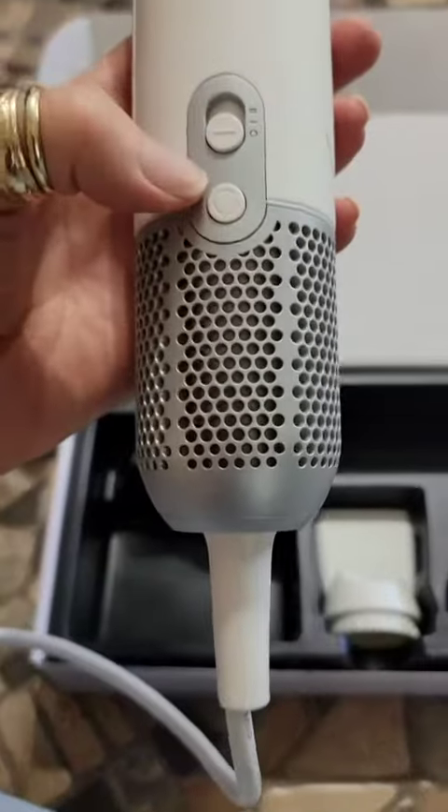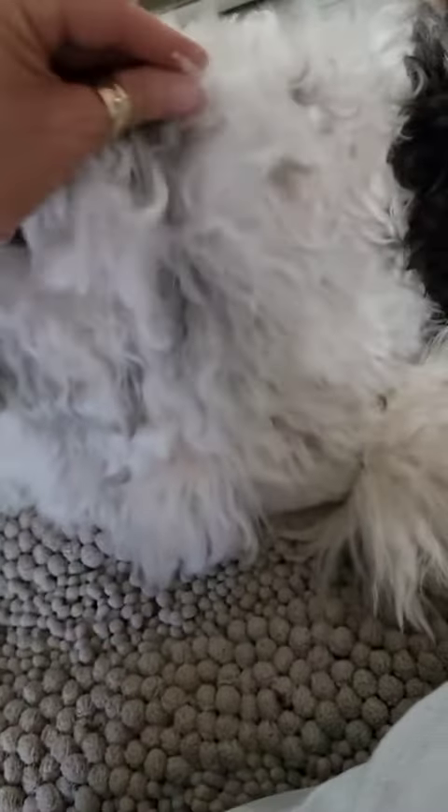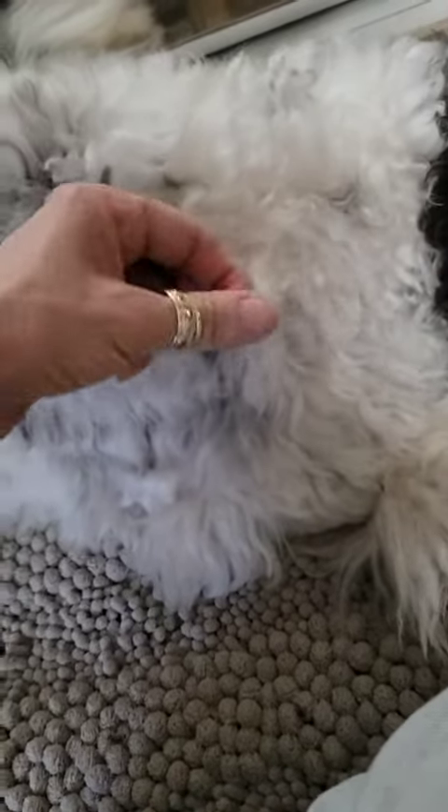The downside is the noise. This is my dog who is used to a forced air dryer. I just cut his fur down but it was really long, and so I would use the forced air dryer to dry him off and to blow out his coat change and just grass and stuff.